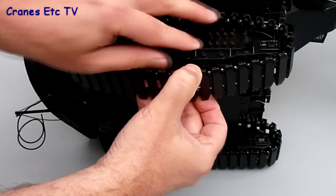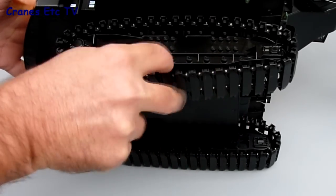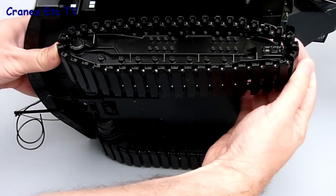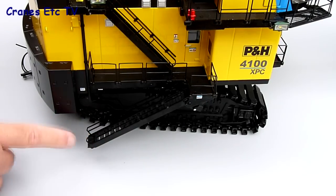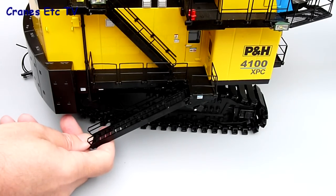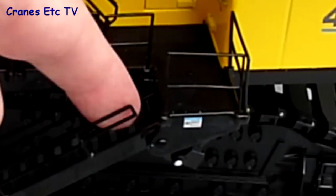The tracks have working rollers on the underside, but even so, these are heavy components and so there's a bit of friction in them. The tracks are spring-loaded also to keep the tension, and it does allow them to be removed if you want. On the side of the machine is a staircase which should lower to the ground to allow people to get on or off, but there is a problem with the model in that the staircase will not lower properly to the ground, and that appears to be a modelling error. It's not a big problem, but it's a pity it wasn't ironed out at the prototype stage.